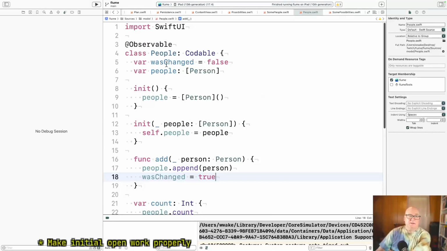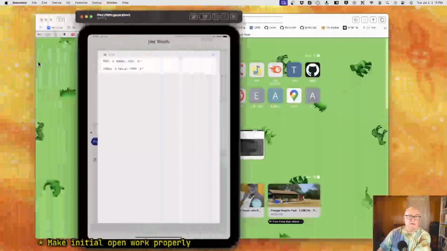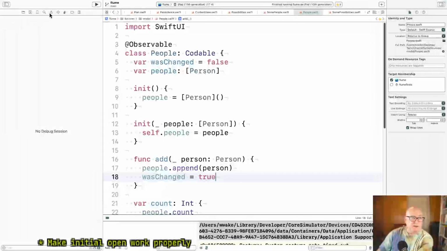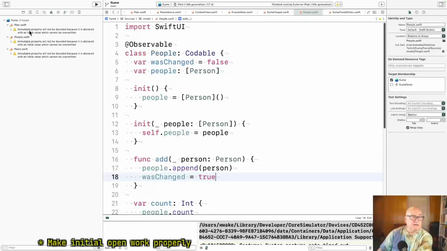Was changed. Oh, no, we do have a warning, so maybe we should be paying attention to that. Immutable property, because it's declared with an initial value that cannot be overridden.